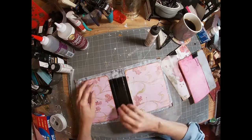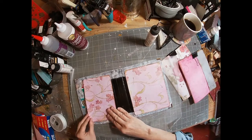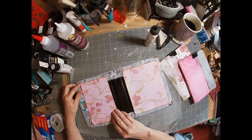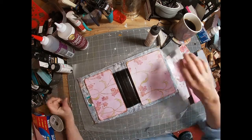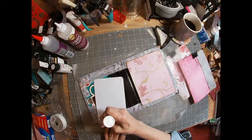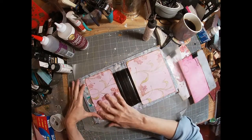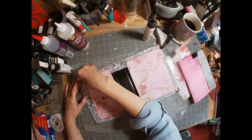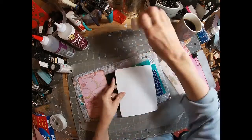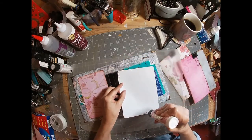So I rounded off the corners, I'm going to ink them up, and then just simply glue them into place. Don't worry about that nasty looking hole there on the back — I know it's not presenting itself as a beauty mark on this journal, but I do have an idea to cover it that will look good through the charm we have on the front cover. Just glitter glue, putting it down and gluing this into place. That glitter glue is a great product but it does glue very, very quickly, so if you're using it, make sure you know exactly where you want to put something or you wind up damaging your paper to get it into place.